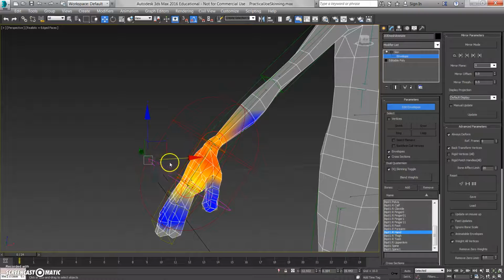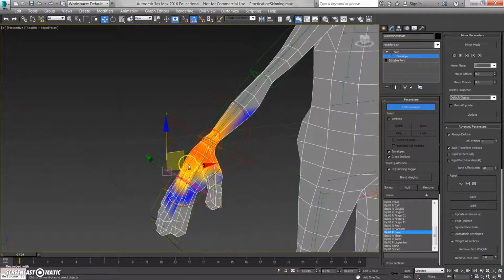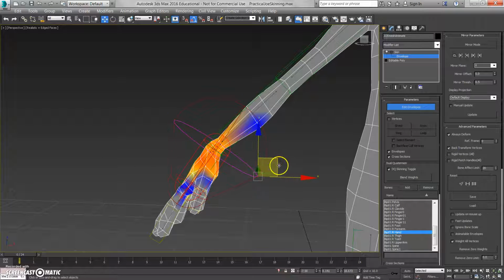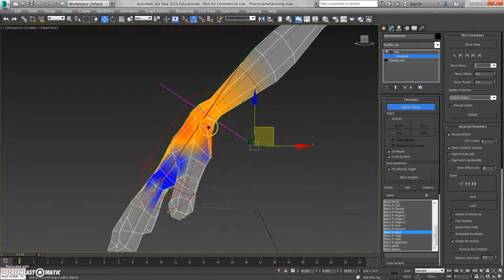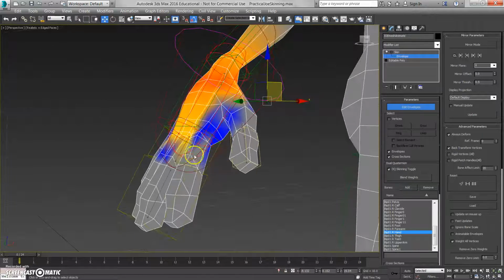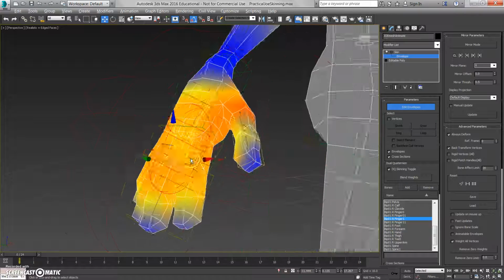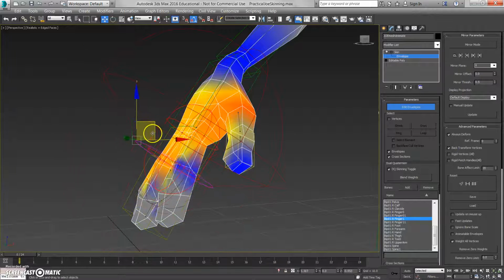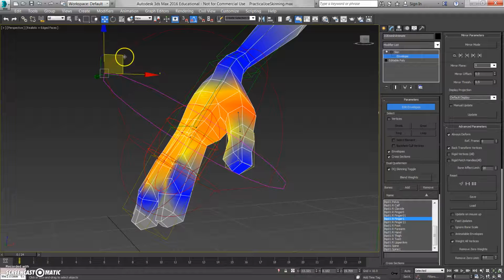This one's probably a little bit too much, so I can back that off a bit, so it's not on all the fingers. Okay, that one, yeah, somewhere around there. Again, all this is going to be fixed up and tweaked later on. I didn't put all 5 fingers on here. I essentially have a mitt, so I didn't bother putting in all the fingers, just for lack of time on this.